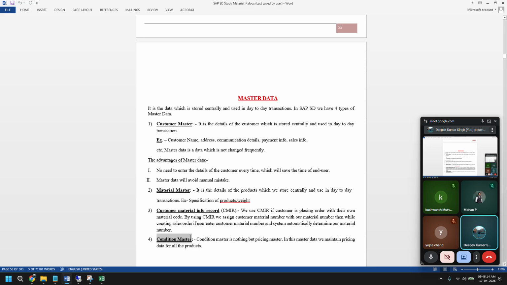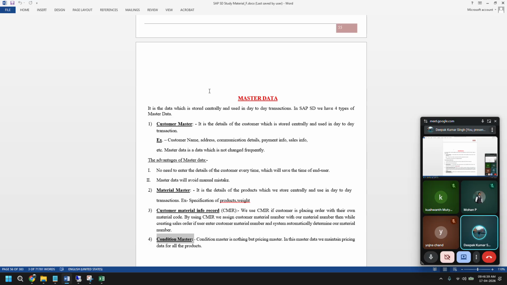Why do we need master data actually? First, you need to understand this. Let's say Kuswant is a customer. Kuswant has some address, some delivery priority, some phone number, and an email address, right? Now, if I don't create master data, then what will happen? Each time I have to place an order for Kuswant, I have to enter all that information manually.